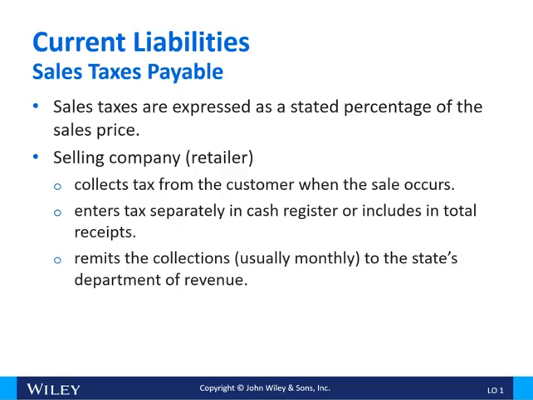So if I'm a retailer, I have to set the price of the item I'm selling. When the person buys that, I collect the amount that I'm selling that item for, plus sales tax. I can either just look at the total and include that in the total receipts, or I can separately calculate what the sales tax is and record those separately in the cash register.